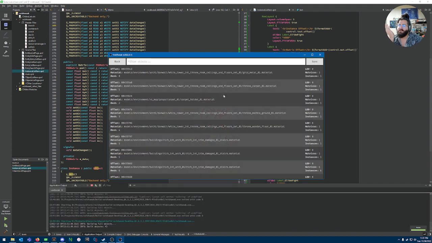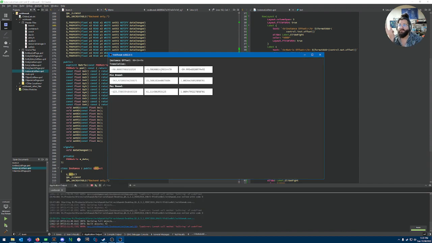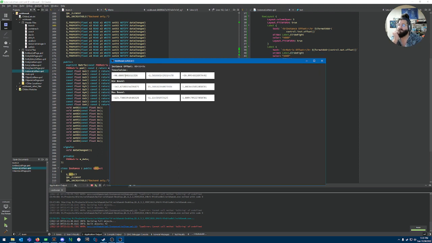And so what I hope to see is, when I go into here, I got values. That's what I wanted to see. So we can see that this thing is translated negative 90 x, minus 1.5 y, and then 59 z. And so this is all entirely arbitrary, really. Somewhere in the level there's a 0, 0, 0, and then that's an offset from it, and wherever that 0, 0, 0 is, is arbitrary.